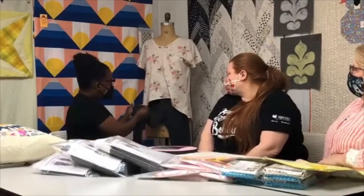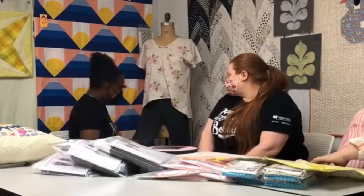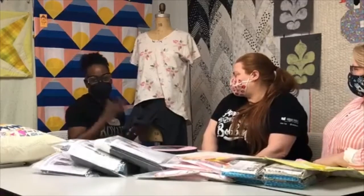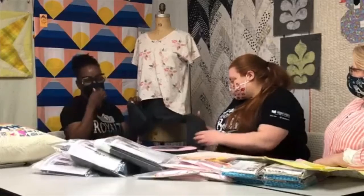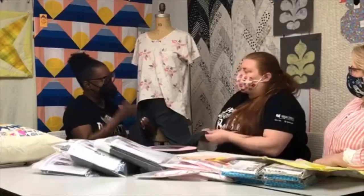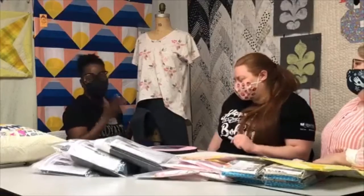We give you this delicious heather gray spandexy knit for your leggings. Very easy to work with. This is our model Jane. She's a little shy, so just don't mind her. But this knit fabric is just really easy to work with. It's very smooth, very soft, feels great. Yes, it feels very luxurious, very expensive. I would like to be wearing these while sitting on the couch, hand quilting my monthly. Exactly. Just very comfy, very easy to sew.